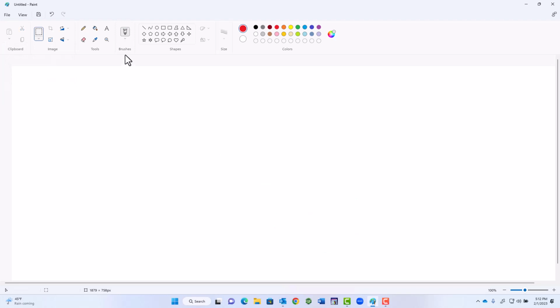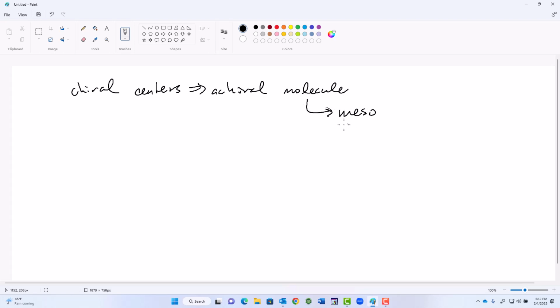Now, what happens if we have chiral centers but the molecule itself isn't chiral? So we have chiral centers but an achiral molecule. If this is true, these are called meso compounds. So meso compounds are achiral molecules that have chiral centers.